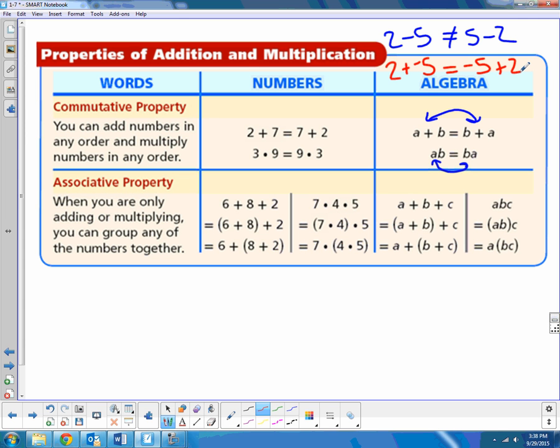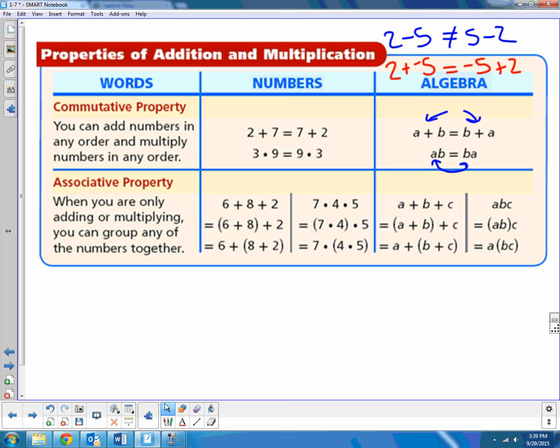That I can do. So if you really want to switch that 2 and 5 around, you can't just change it from 2 minus 5 to 5 minus 2. However, if you change 2 minus 5 into an addition problem, 2 plus negative 5, now I can use that commutative property and say that 2 plus negative 5 is the same as negative 5 plus 2. I get negative 3 both ways. And so you can't just flip the numbers around with the subtraction sign, but you can manipulate things and say that 2 minus 5 is the same as negative 5 plus 2. And you can use that addition then to manipulate.